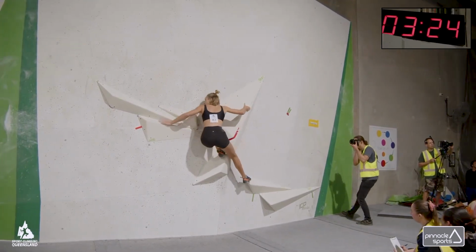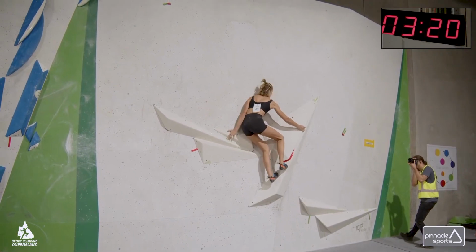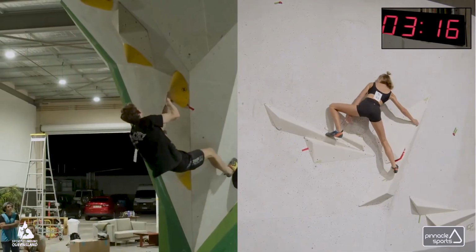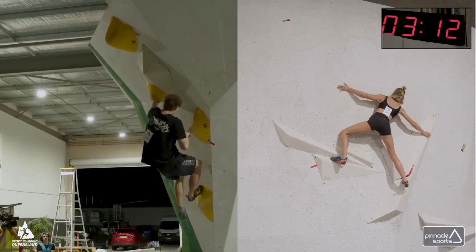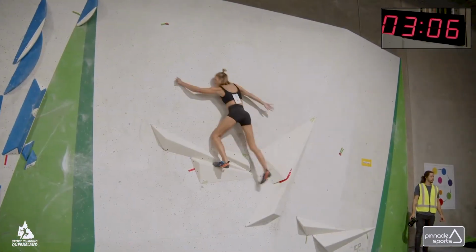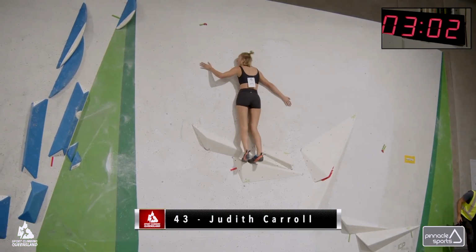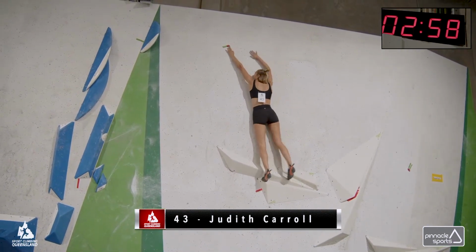But Judith is making a great start to this. I think this was her first or second attempt on this, and she's making pretty good progress. She's quite tall. Would that make a difference in these moves coming through here? A bit further to go on the knee or whatever it might be. Yeah, this step up, pushing off the left leg, is a bit easier for her because she's taller. Not so far to go for the pistol squat. You mentioned that before. She might reach the top. Oh, you're kidding me.